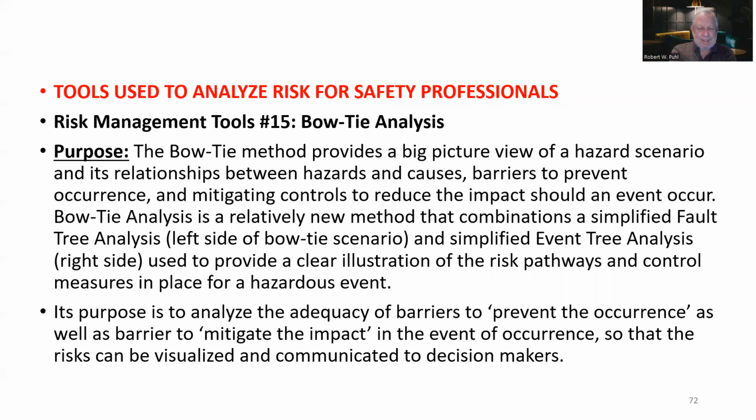Its purpose is to analyze the adequacy of barriers to prevent the occurrence, as well as a barrier to mitigate the impact in the event of occurrence, so that the risk can be visualized and communicated to decision makers. Now, that's a good idea. It's something to prevent the occurrence, but it also has something in there that might mitigate the impact if you do have an occurrence, such as spill containment. You didn't stop it from happening, but you're going to contain it.